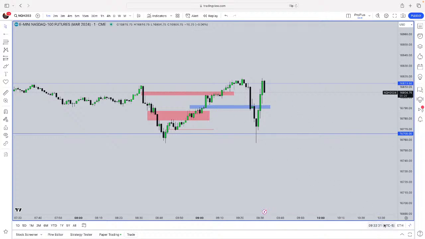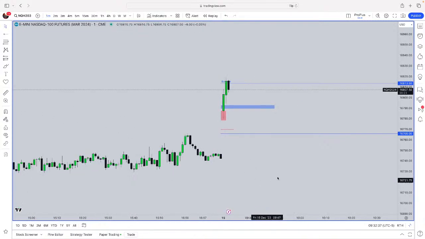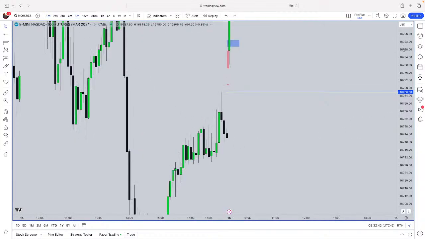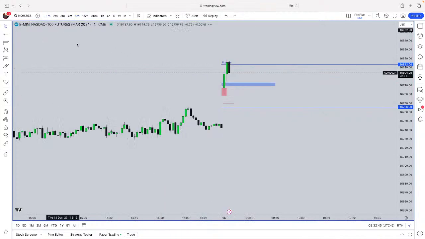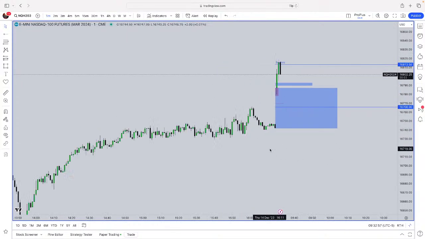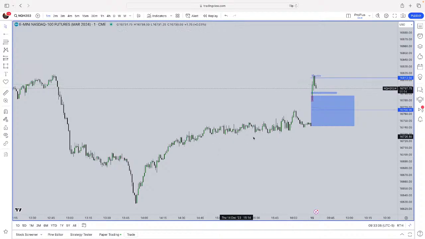So yeah, 9:30. Just be careful. You can also change it to regular trading hours. So this is when the market closes to the open. Let me just go on the 1 minute. Here. So close, open. So here, it's gapped up. Markets usually, or the gap could be a draw on liquidity. There's definitely a lot of liquidity down here. So you do have to be careful if you're trying to go long here.